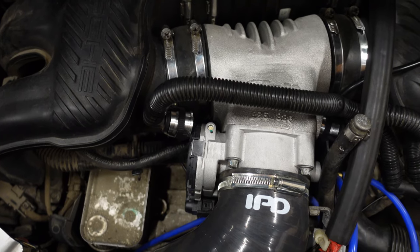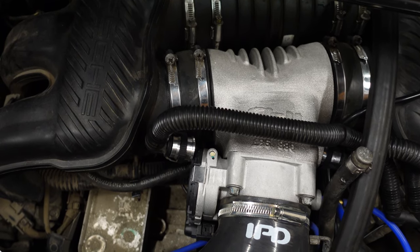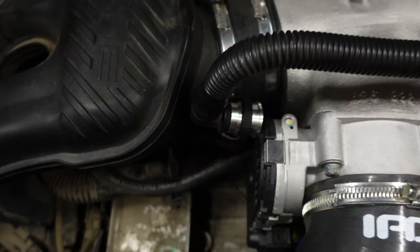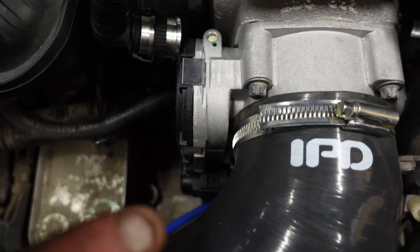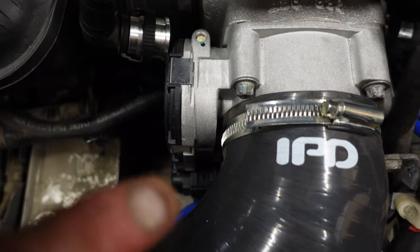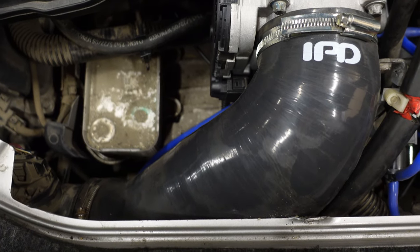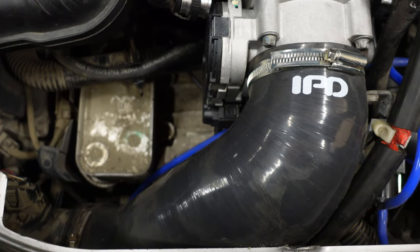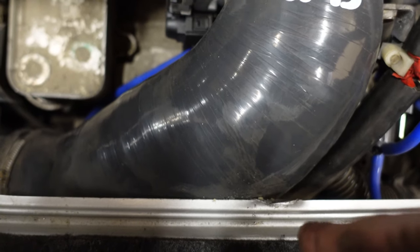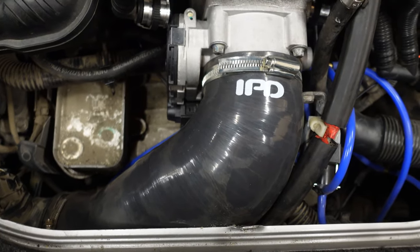It's been on the car now for two weeks and it took me literally 10 minutes to fit. I took the old intake off, put the new intake plenum on, and blanked off the CCV — that comes with a blanking plug. I had to reuse the old throttle body bolts because they didn't come with it, and the OPC ended up sending them to me after I told them. I just cut them down to the correct size and used the old throttle body bolts. The air pipe was probably the hardest part to get on because it's silicone and very hard to fit down there. Do make sure to bend the clip in so it doesn't cut into the silicone pipe.